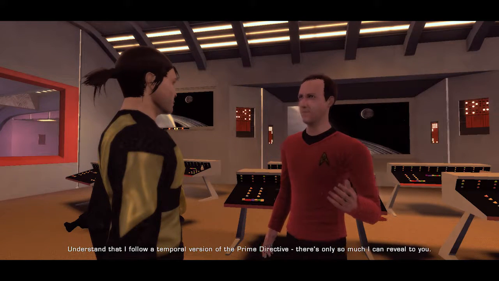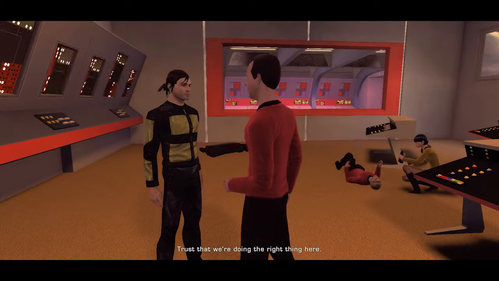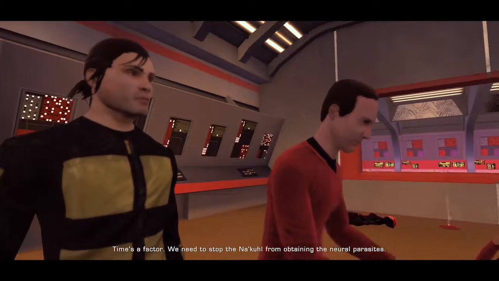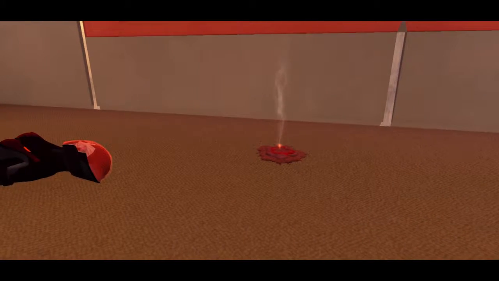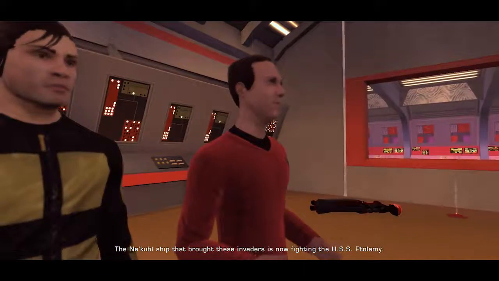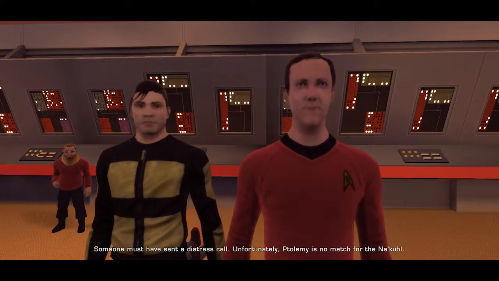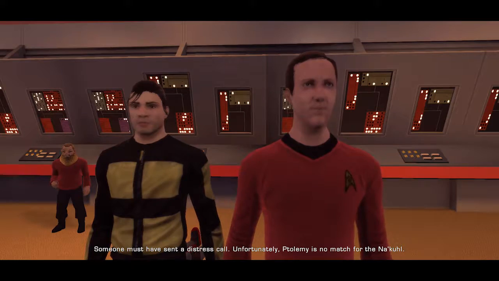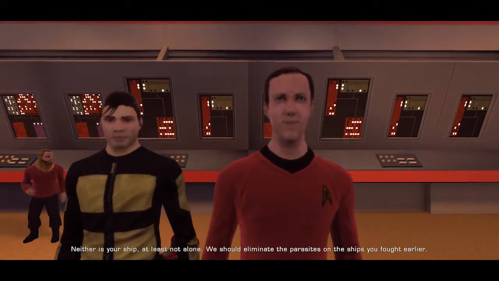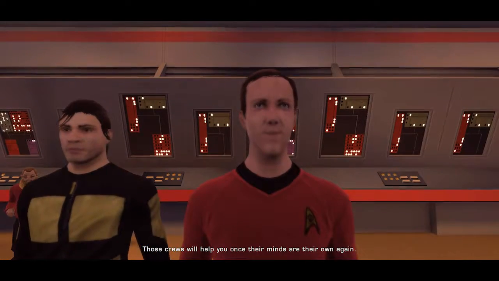Understand that I follow a temporal version of the Prime Directive. There's only so much I can reveal to you. And trust that we're doing the right thing here. Time's a factor. We need to stop the Nakul from obtaining the neural parasites. The Nakul ship that brought these invaders is now fighting the USS Ptolemy. Okay. So how do we stop them? Someone must have sent a distress call. Unfortunately, Ptolemy is no match for the Nakul. Neither is your ship, at least not alone. We should eliminate the parasites on the ships you fought earlier. Those crews will help you once their minds are their own again.